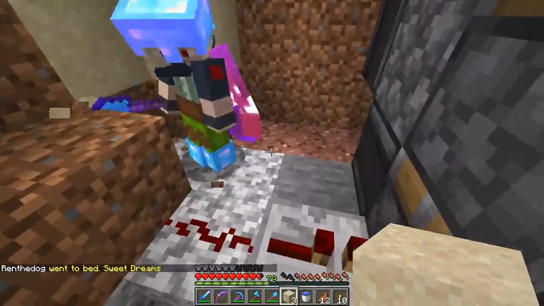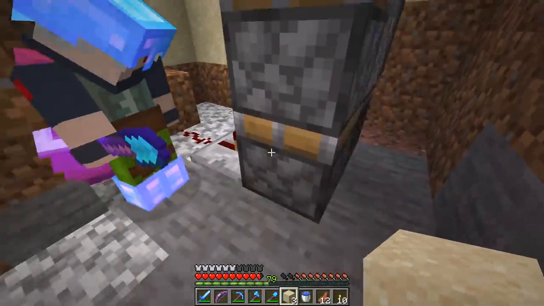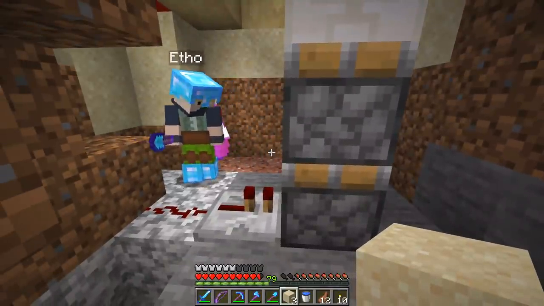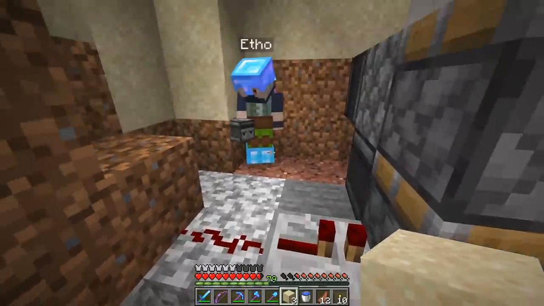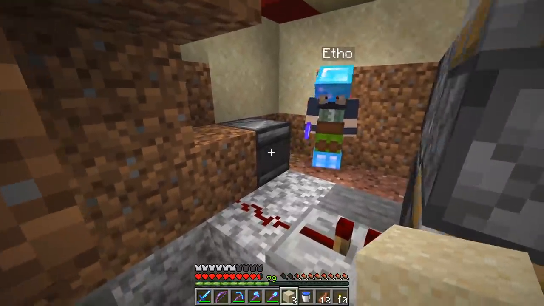This repeater here, Etho, has to feed into this piston, just so you know how this works. Okay. It's got to feed. I wouldn't have expected that. No, I know you would. I thought the llamas controlled the piston. No, it's the repeater. That's an observer block, by the way, that you just put down.